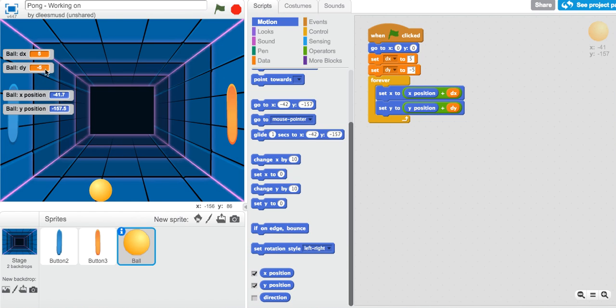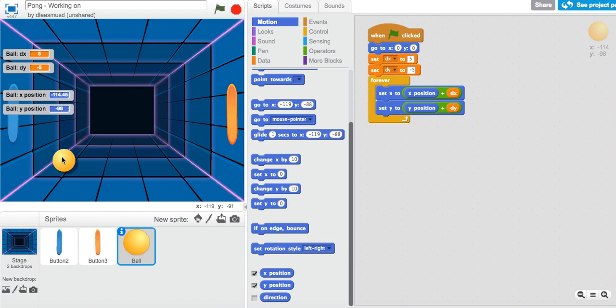And so what we can do to do that is we can change the value of the dy, right? Because remember, the dy is being added to the ball's current position, and that's why our ball is moving downward, because we're adding -5 to the ball's current position, right? So we're moving -5, -5, -5. But now if we hit this area here, then we can add +5, right? If we can change dy to +5, then when we add dy to the ball's y position, it's going to begin moving upward, right? And that's exactly what we're going to do.